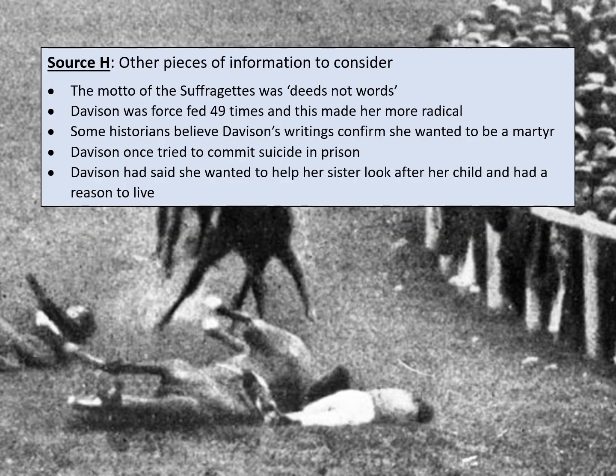Okay guys, this is your last source, source H, but this one is from other pieces of information to consider, which means it's from a collection of sources. So for example, some of the bullet points you might find go in the did intend to die section, and some of the bullet points you might think go in the did not intend to die section. That's fine. Please read each bullet point separately and place them in the correct side of your chart. And what I'd like to do, guys, is pause the slide here for a second whilst you complete that source.